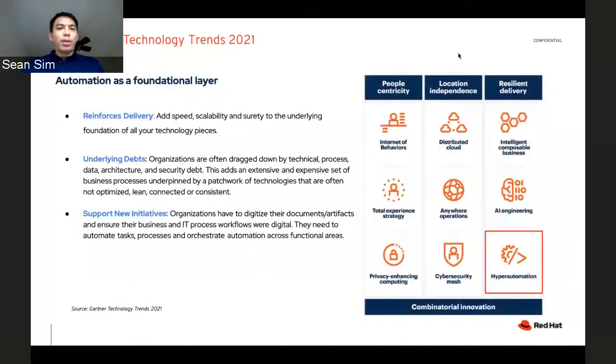Okay. One of the things that I'd like to share with you is the Gartner technology trends from last year. I'm a huge follower of what they do, right? When they look at what IT technology trends we're looking at this year, amongst the pandemic, how it's changed the world totally, right? Three key areas that they look at are people centricity, technology that really looks at people, because now we are all what we call the homebound web surfers, right?